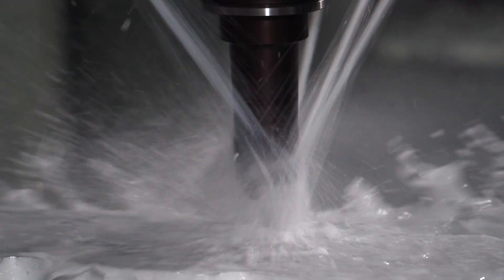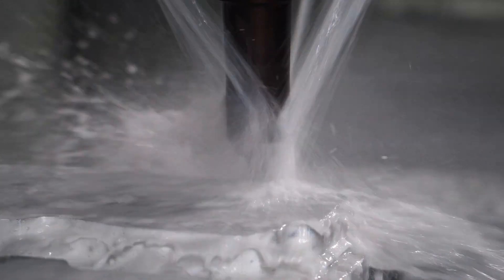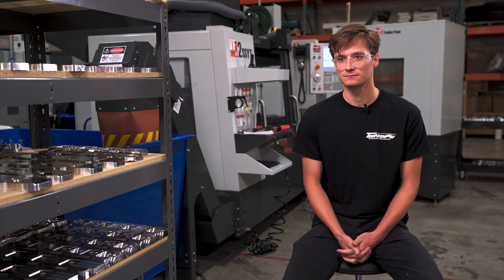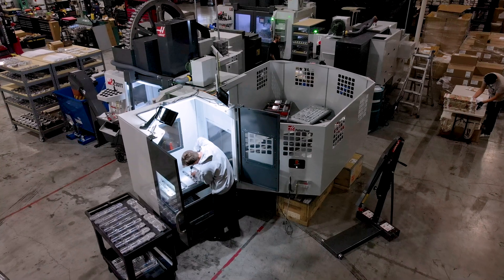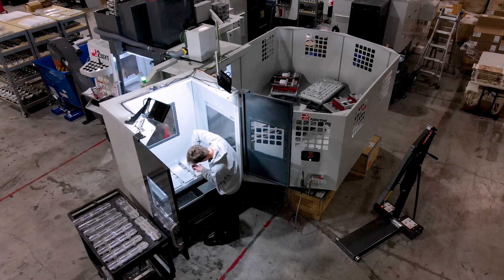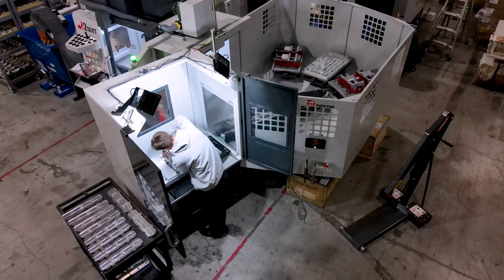The VF4 — I was pretty comfortable with that. I was comfortable with the fact that I could run a VF2 effectively while also juggling the pallet pool as well. One thing that's going to change your mindset is the machine almost needs to always be continually running. With the pallet pool, I can always be setting something up in the load station to keep the machine running, so getting your timing right for that is going to be very critical.